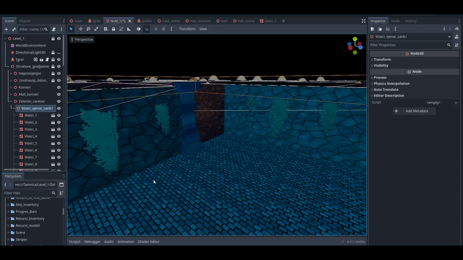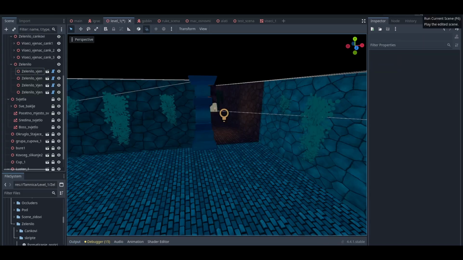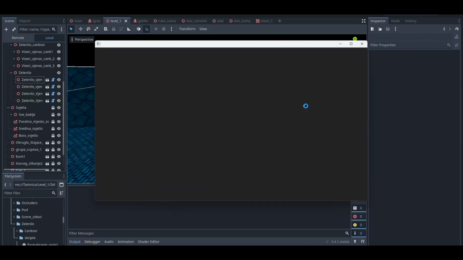I add this script to that node that lists all 3D transformations of its children, and I can then just instance them.